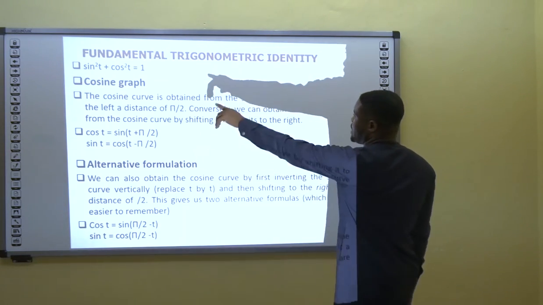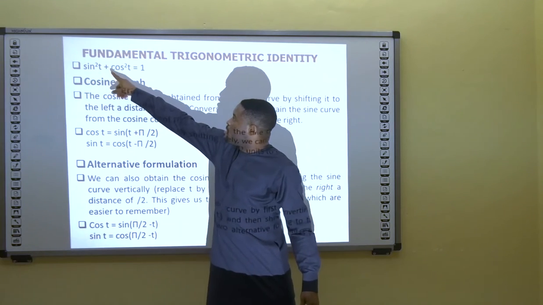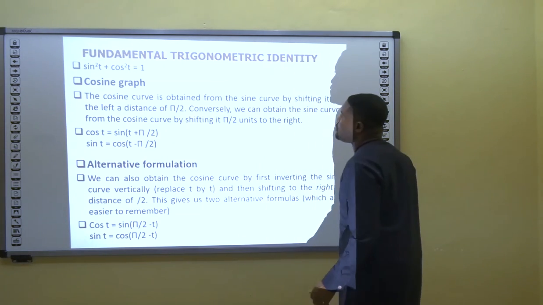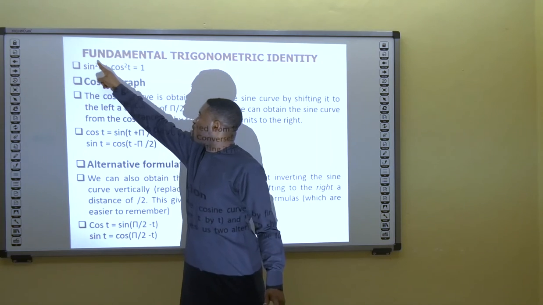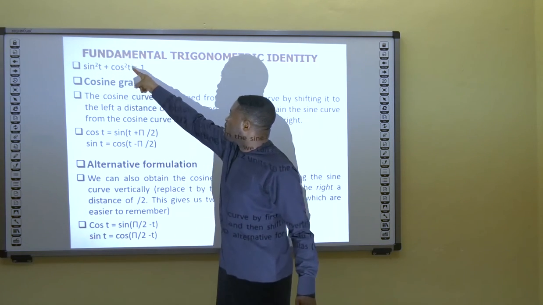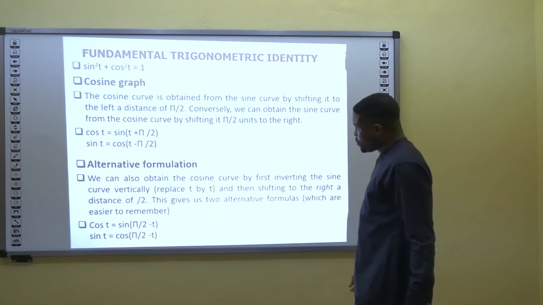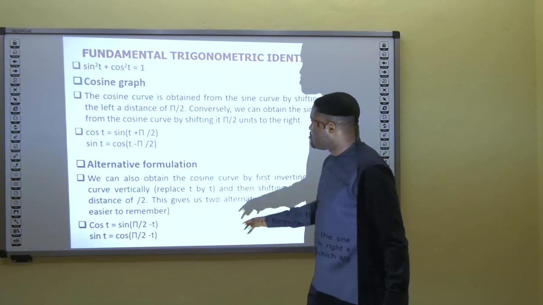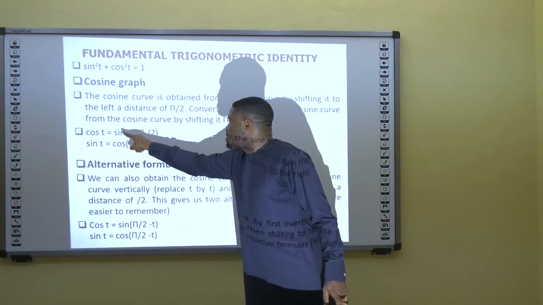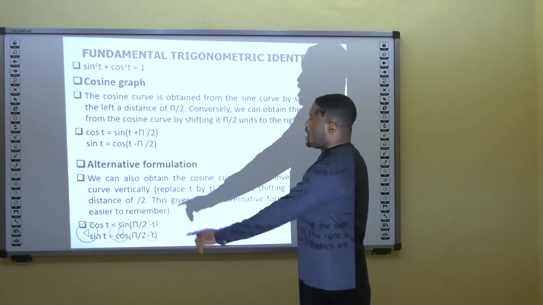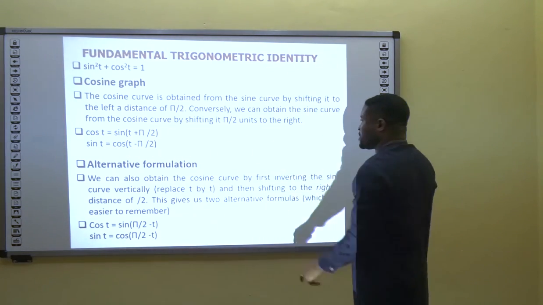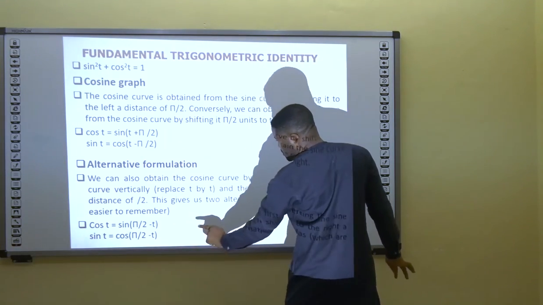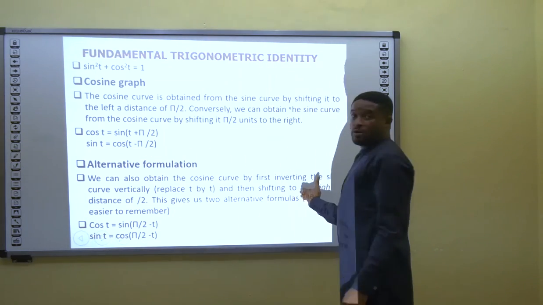So we have a formula here where we say sin squared t plus cos squared t must be equal to 1. So whenever we have a sine raised to the power 2 of any figure plus a cos raised to the power 2 of that same figure, it must always give us 1. So this is just the formula for those two. So it means that cos t is equal to sin of t plus pi over 2. And then sin t is equal to cos of the bracket t minus pi over 2. So alternatively, there is a similar formula. So they are all the same.